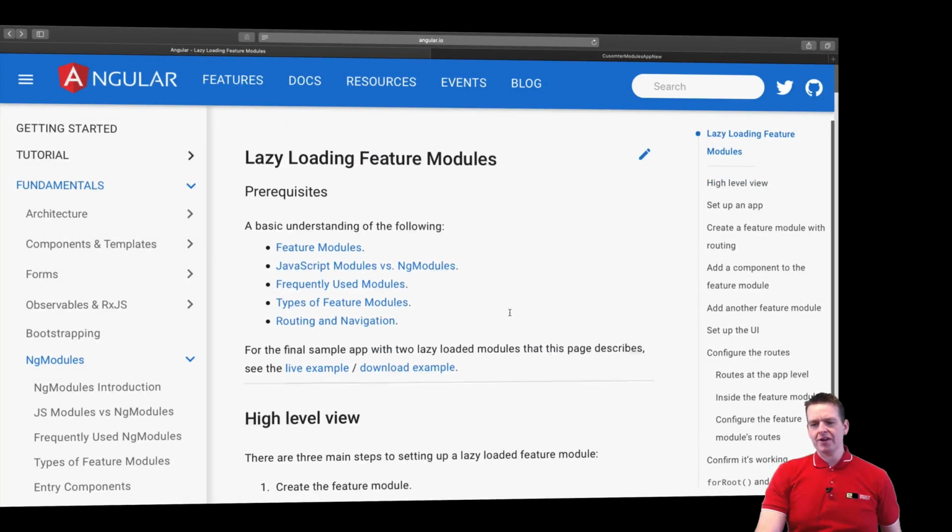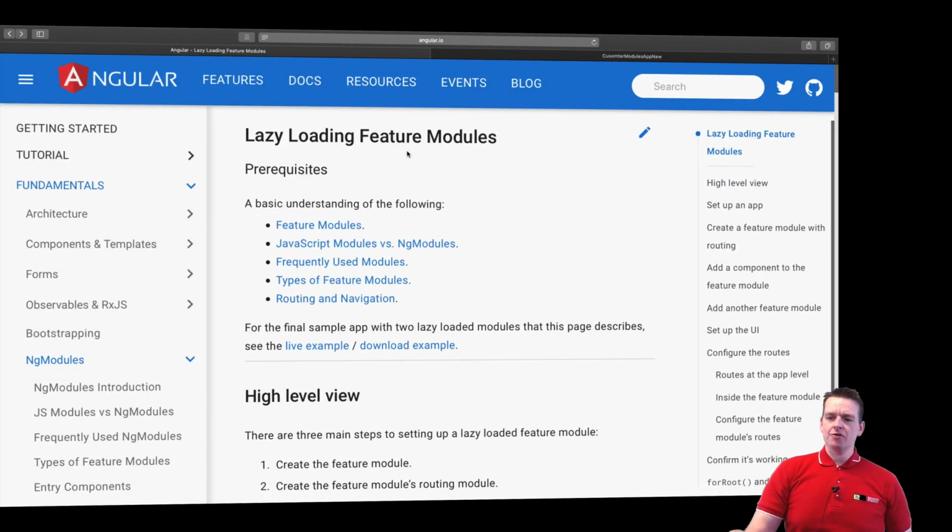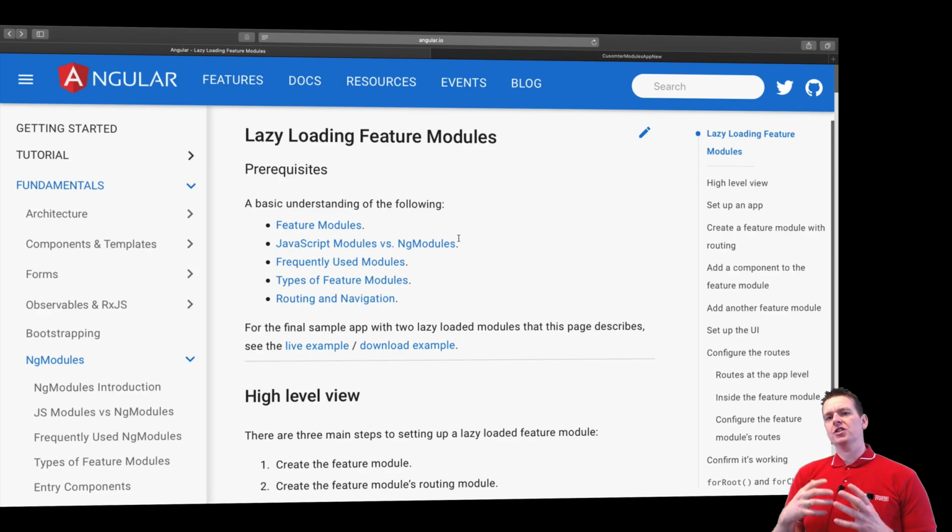So now that we have some kind of idea about how to make these lazy loading feature modules, let's try and actually create one, because I kind of want to start there and then we're going to expand the application from that. So I want to start out by having a good structure with modules and lazy loading, right? So that's where I want to start.